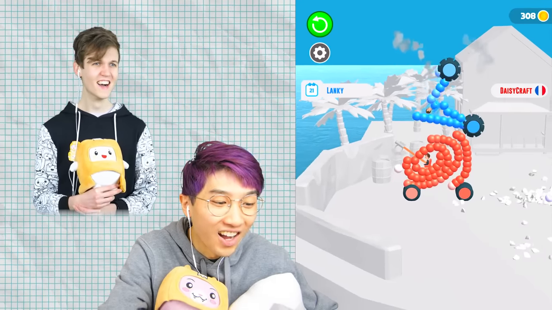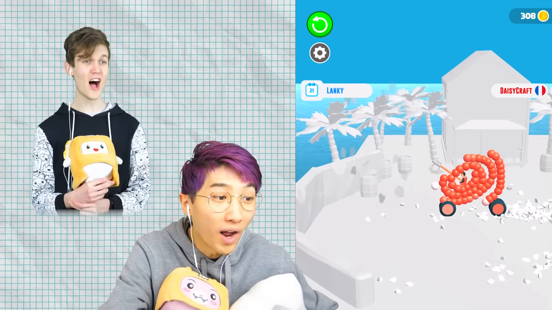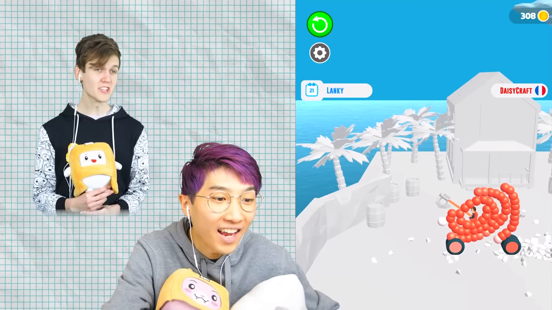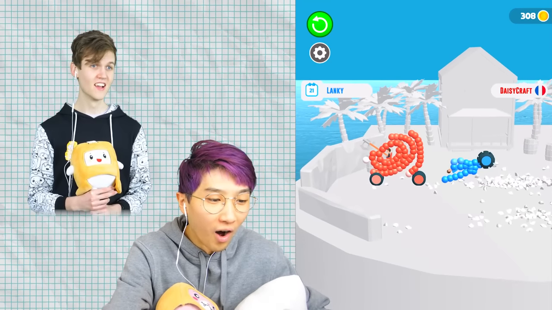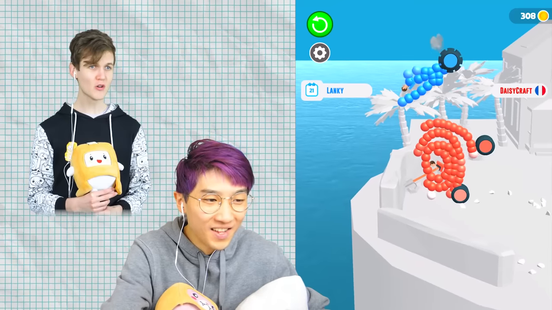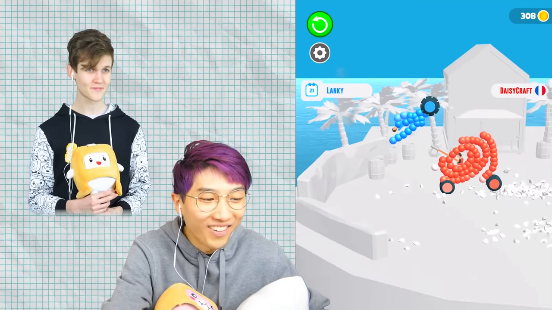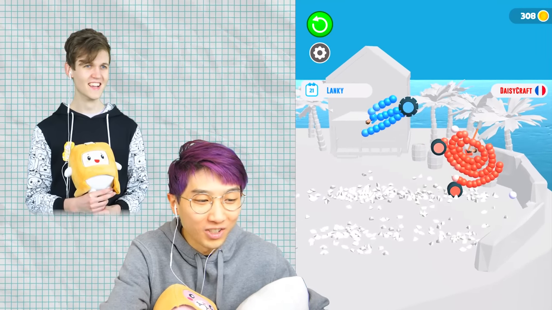Whoa. I'm doing stunts and stuff, bro. You're actually a hacker. How are you flying? What is this? You just hacked the game. I'm out of the game. Guys. We actually hacked the game, bro. How are you floating? I'm flying in the air, bro. What is this? You literally hacked it. I'm like a little shrimp.